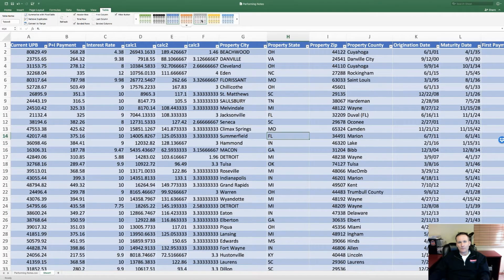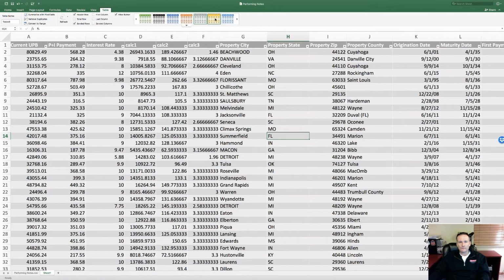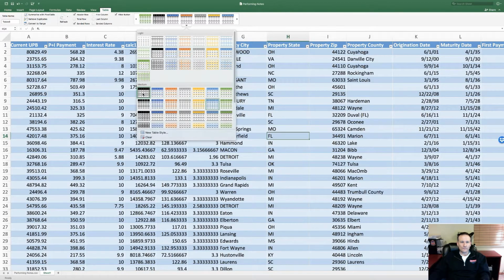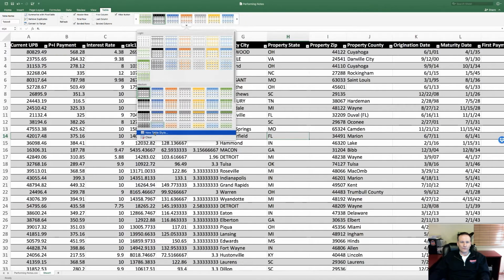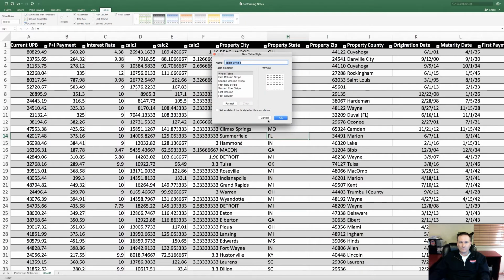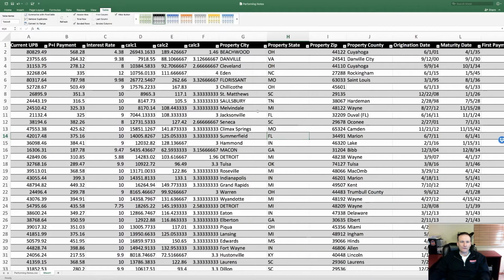And then in the menu up here, you can select from some different formats, not that much different than Excel charts or something like that. I'll go with this. If you want to, you can also create your own styles. I think that's kind of unnecessary, but if you want to get fancy, you can do that as well.